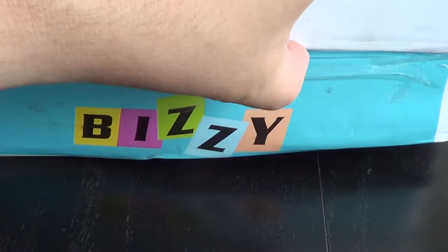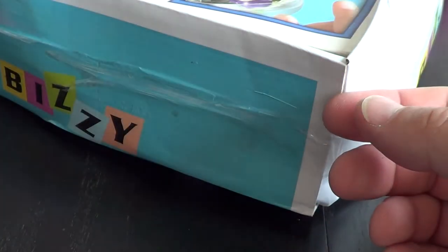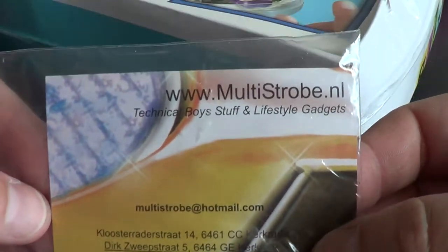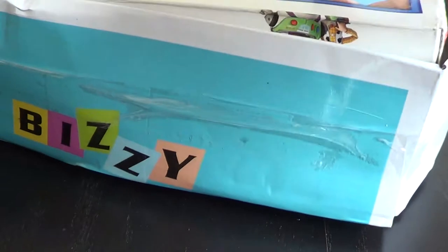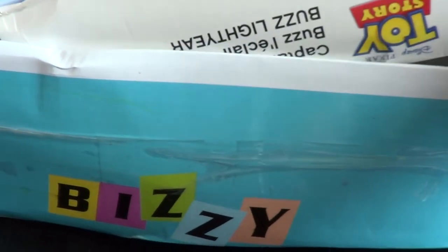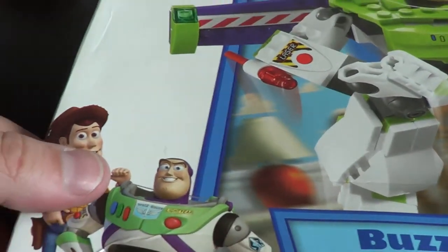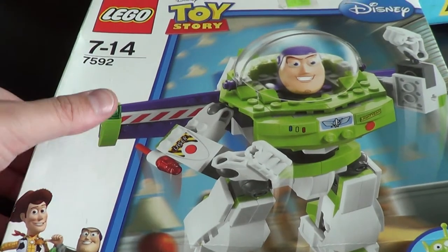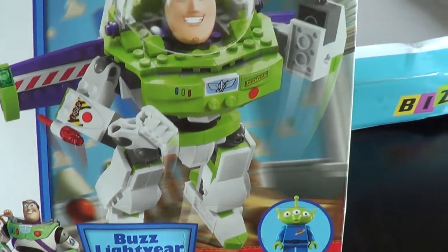4 1x3 red tiles and a business card. So get it out. Buzz Lightyear 7592. To infinity and beyond. So here he is. It's for my daughter. She loves Toy Story.